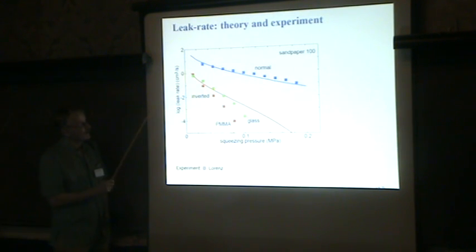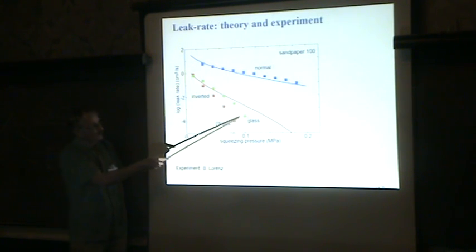And in that case, we expected smaller leakage. As you can see here, this is a clear prediction using the top power spectra of the new inverted surface, and these are experimental data. You can see there's a large drop in the leakage just by inverting the surface profile. And here you can also start to see some deviation between theory and experiment, and we think this is due to adhesion.